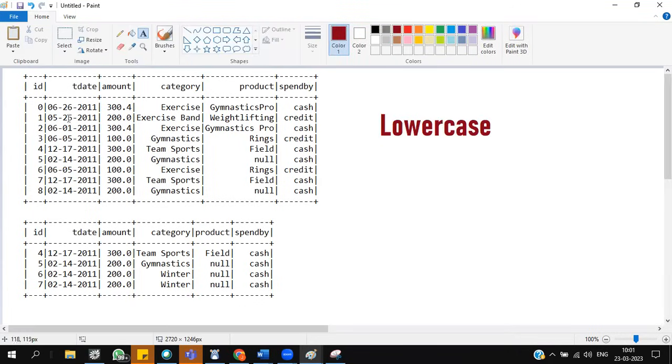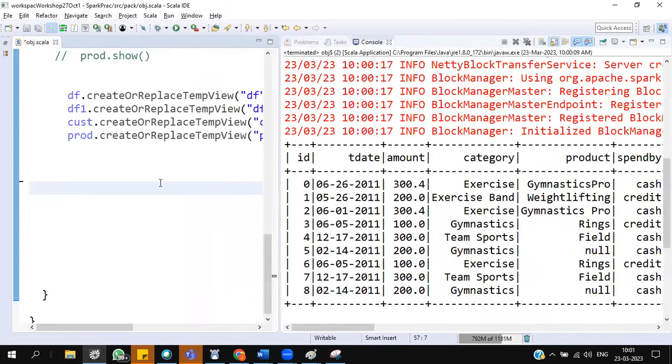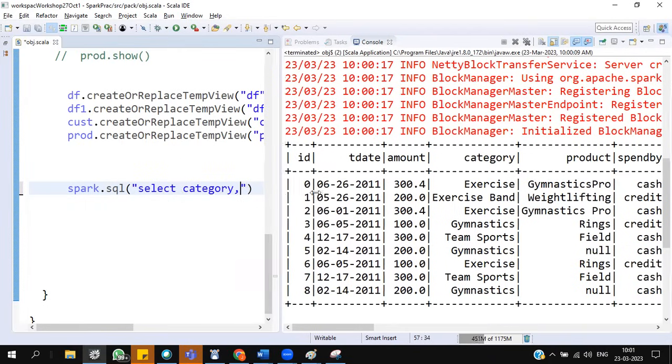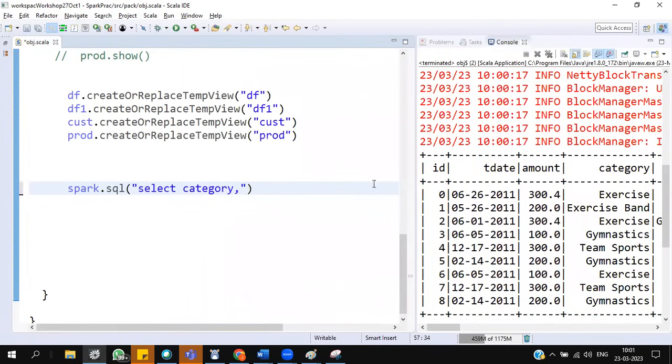I want to lowercase this whole category. spark.sql, select star from, select category. Sorry. Then lower of category. Simple function, lower function.